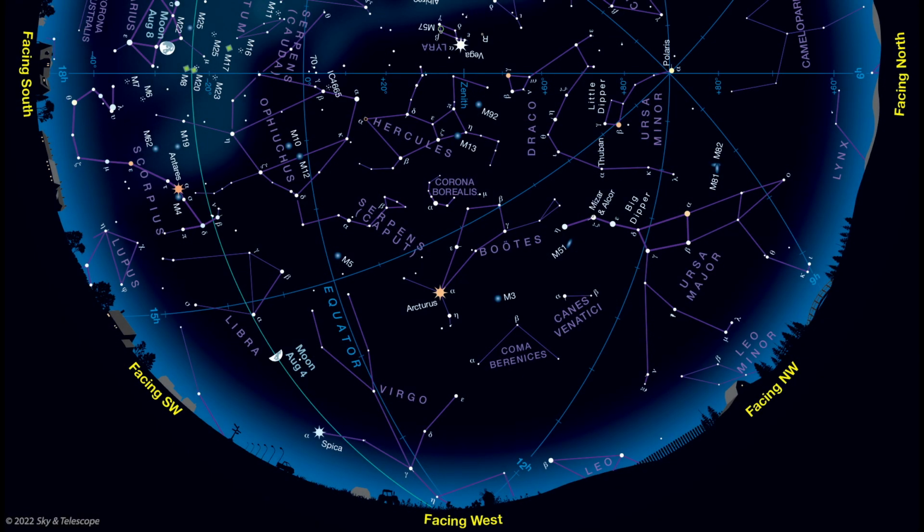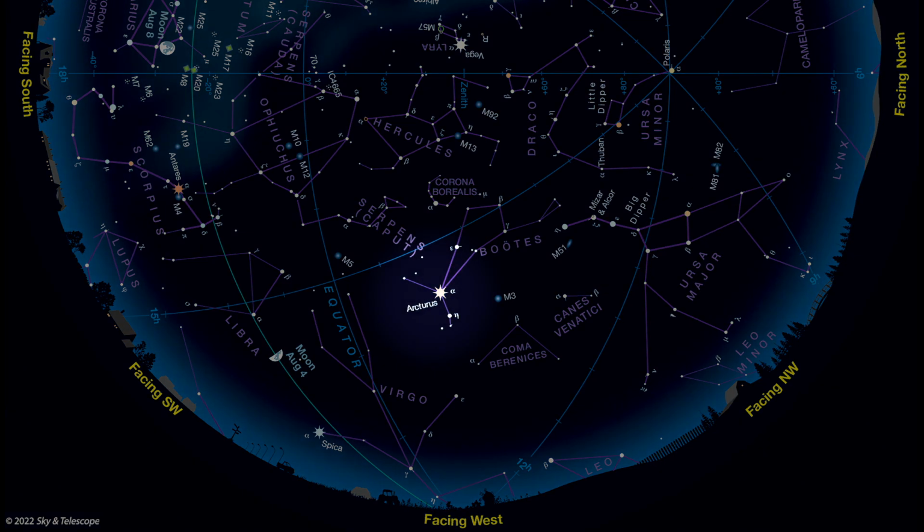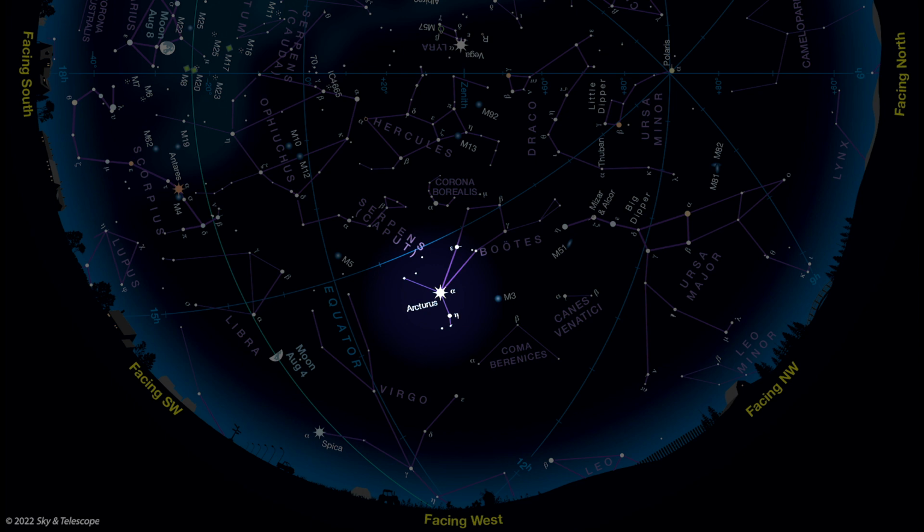Let's check out some of the stars you'll see on these balmy summer evenings. As it starts to get dark, look well above where the sun set, and you'll easily spot Arcturus, the 3rd brightest star in the entire nighttime sky, and the brightest one visible on summer evenings north of the equator. It's the alpha star in the constellation Boötes, the Plowman. Let's say that one together. Boötes. Got it? It's derived from the Greek words for to plow and ox.